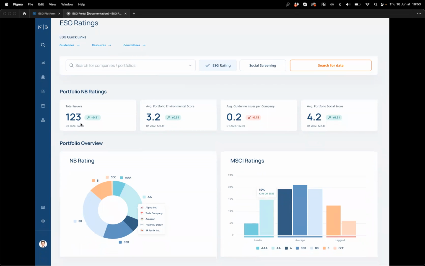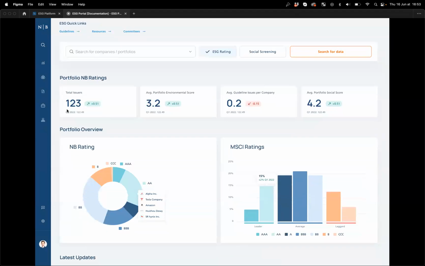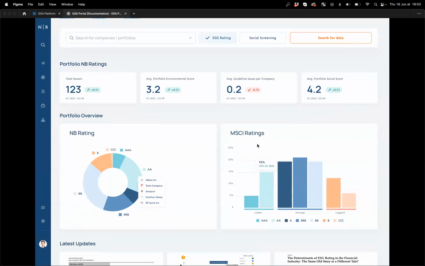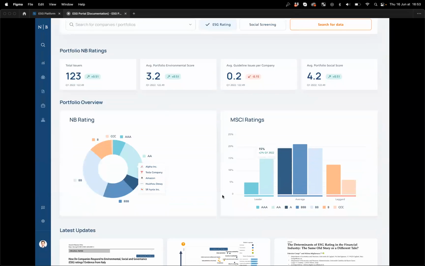And the second part is the analytical part that focuses either on the portfolio or a certain subset of companies, and provides information. It would be great if we connect and understand what analytics we could provide that would be meaningful to the users. We thought that from the NB rating and MSCI ratings, we would be able to pull all of the metrics and understand how the portfolio is looking, and provide it in this nice visualization here.